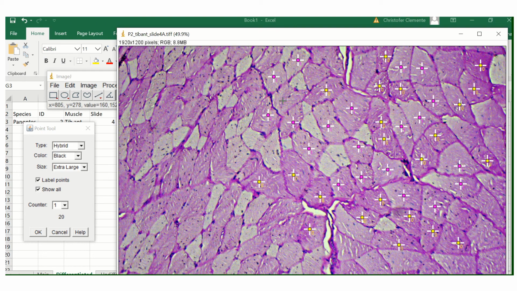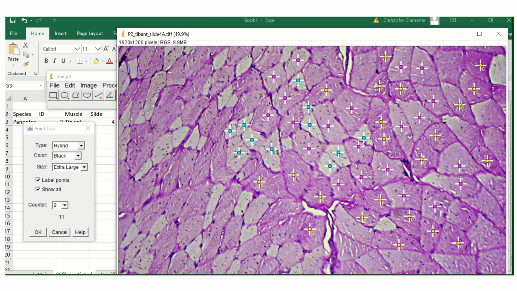You can see my counter over here, 21. If I go back to 0, it should show me where I was up to there: 22, 21 for these. Counter 2 is going to be my light ones, so I'm going to start that one. You can see my counter.